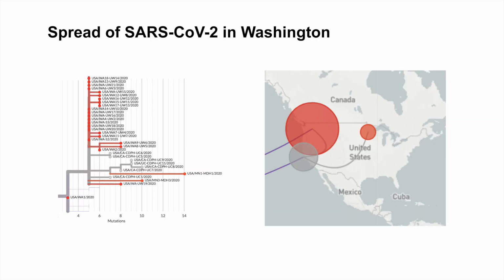Here, we see a large cluster of cases from Washington that are closely related. From this, we conclude that there is extensive local spread within Washington state. Interestingly, the Washington samples intercalate with samples from the Grand Princess cruise ship. We aren't sure yet whether the virus spread from the cruise ship to Washington or the other way around. As we get more data, we'll update our analysis.